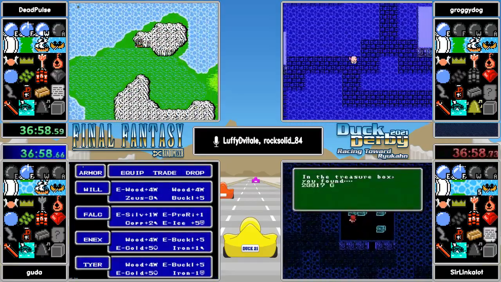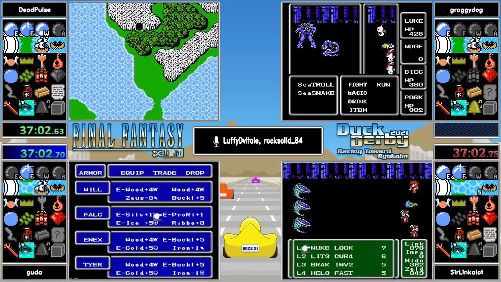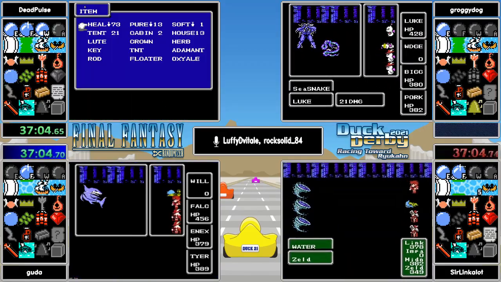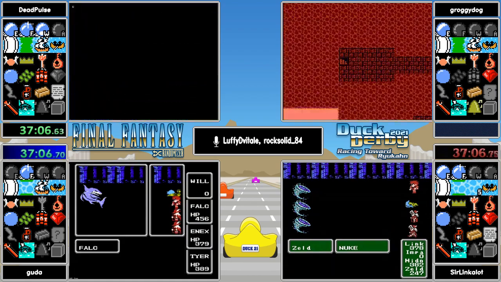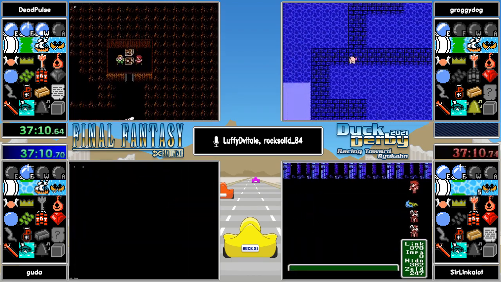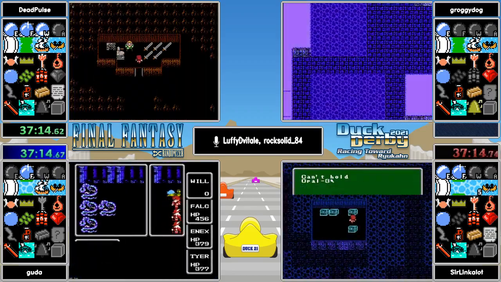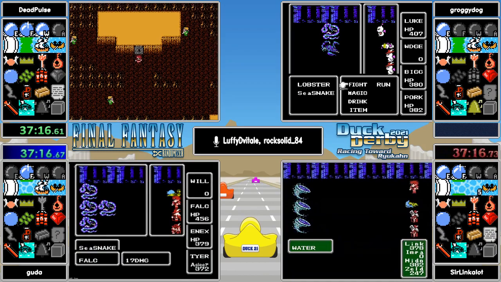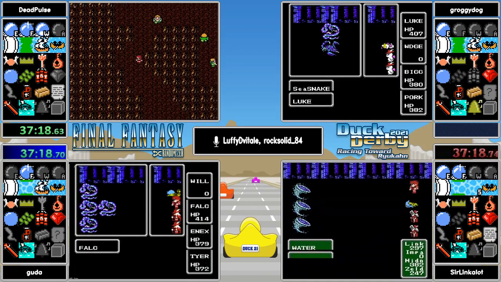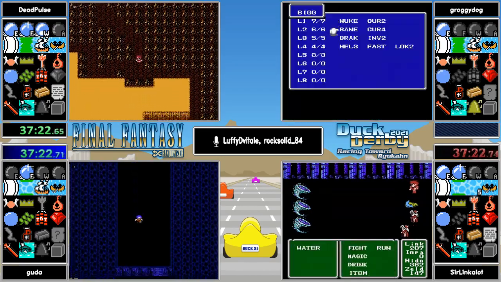Groggy Dog's about to get his adamant as Dead Pulse lights his third orb. So we have a Sea Shrine party, like Ale Markin's pointing out in chat right now. Every runner at this point was in the Sea Shrine at the same time. That's kind of fun. We've got a little bit of under the sea magic going on as Dead Pulse is flying away in the airship and going to turn in that adamant. So we're going to see what that is going to be.